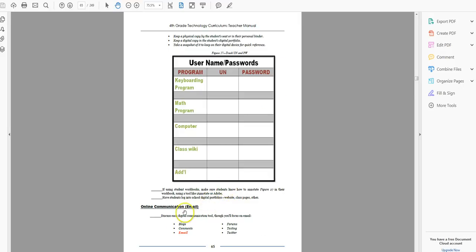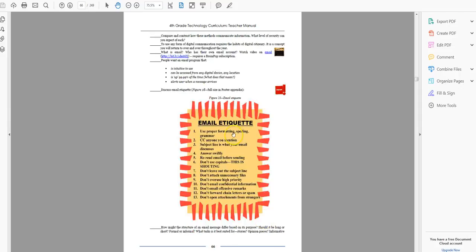email. So go over email with them, or start with a general discussion of digital communication. Well, that is email, but it's also blogs and comments, forums, texting, Twitter, whatever else you can think of. Don't tell them this, maybe ask them, how do they communicate online, and see what they come up with. They always surprise me. There's something I had no idea they were doing. So, but these are the ones you're going to be thinking about.